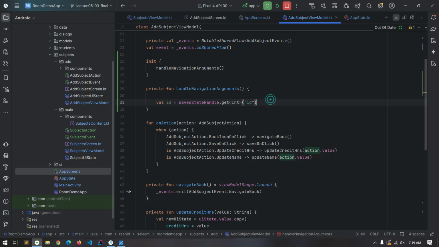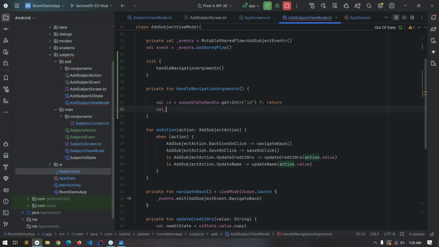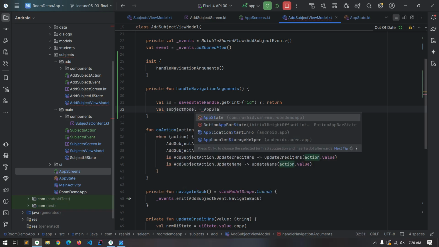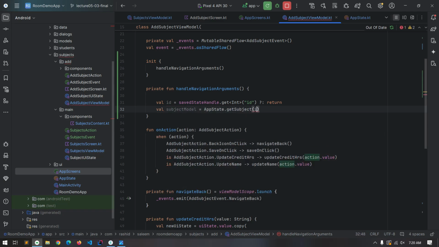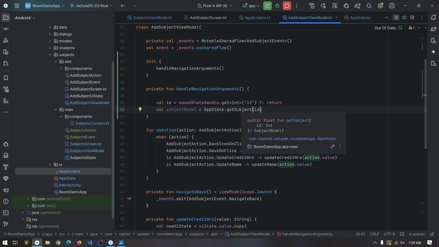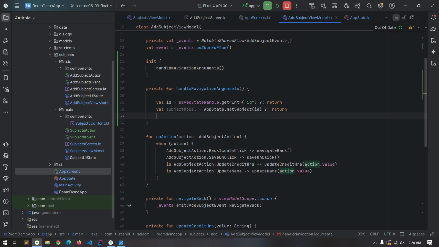So if it is null, then we will use the else operator and return from here. And next we will get the subject model. So app state dot get subject, pass the ID in it, and again we are getting a nullable object from here, and if it is null then we will use the else operator and return from here.